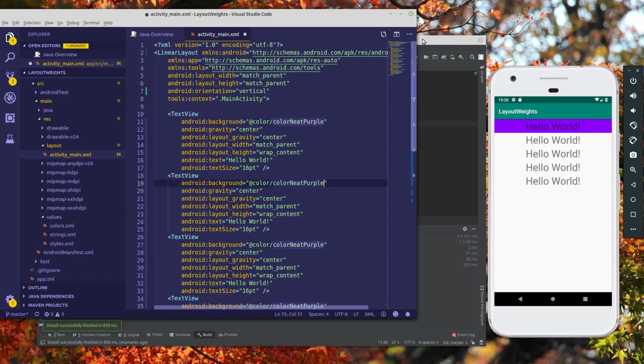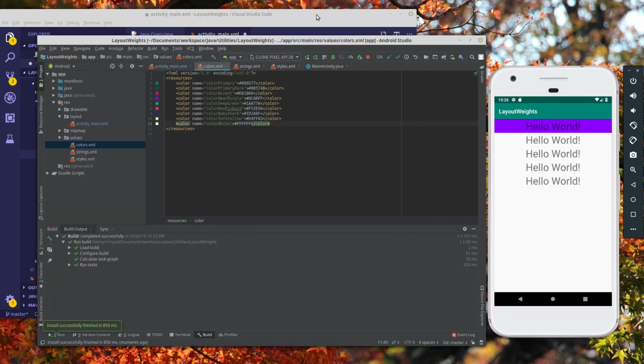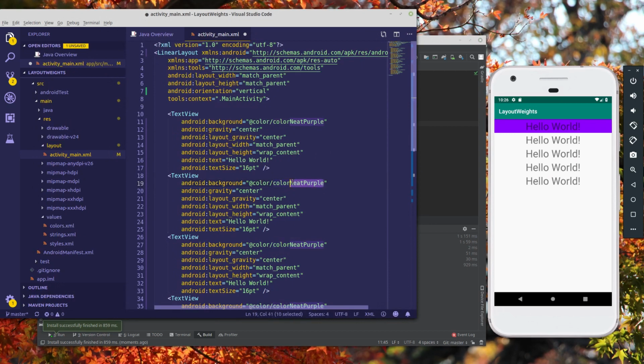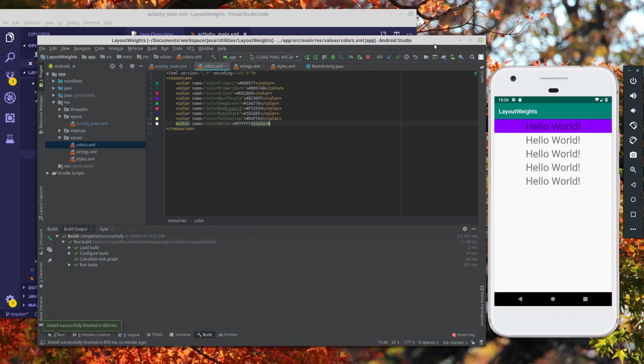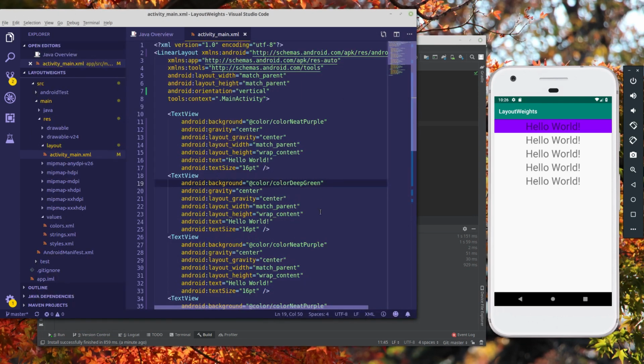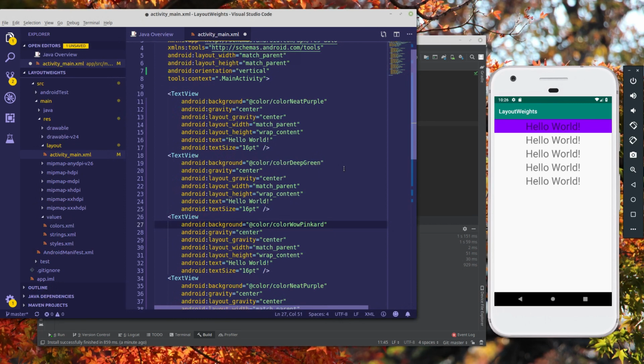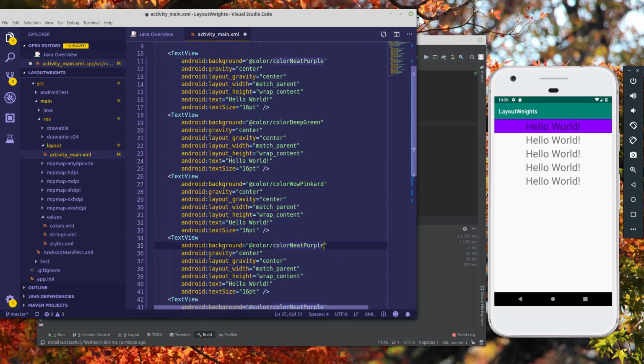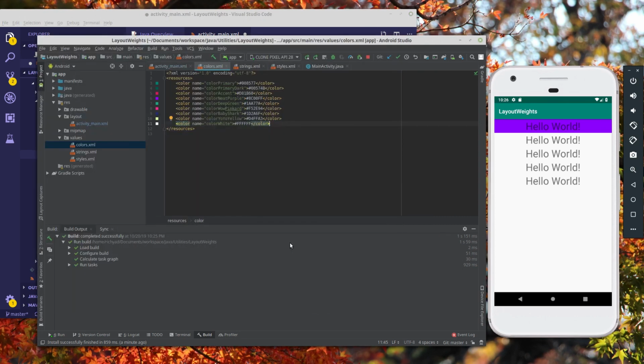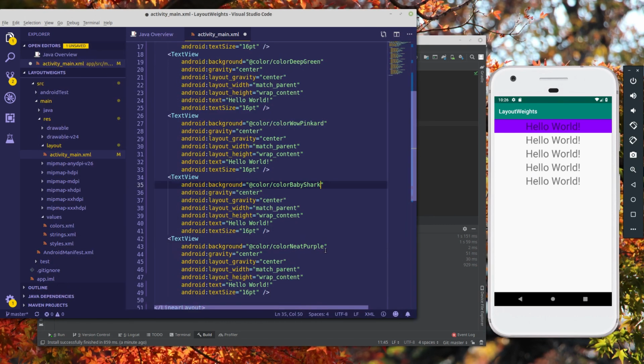And our colors were deep green, wild pinkard, baby shark, and yo-yo yellow.